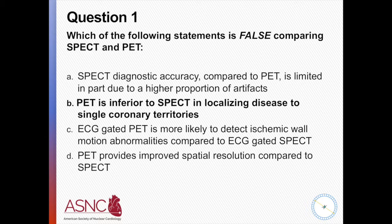If we go back to C for just a minute, one of the disadvantages of PET in this situation is that with rubidium you cannot do dynamic exercise, so you're limited to pharmacologic stress. But once you induce the stress with a vasodilator, you have really about 1.5 to 2 minutes before you start the image acquisition with PET, whereas with SPECT, the separation is at least 10 minutes and usually longer, especially when you're doing pharmacologic stress. And so if you have any induced wall motion abnormalities because of the ischemia, the separation between the stress and the imaging may allow those wall motion abnormalities to go away.